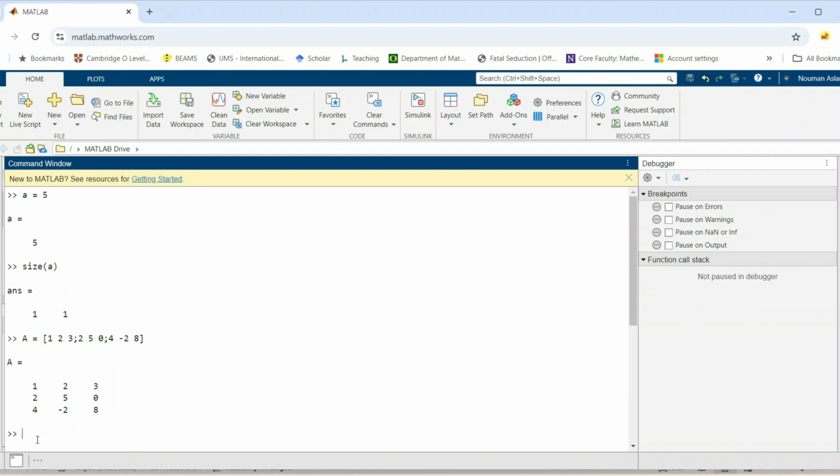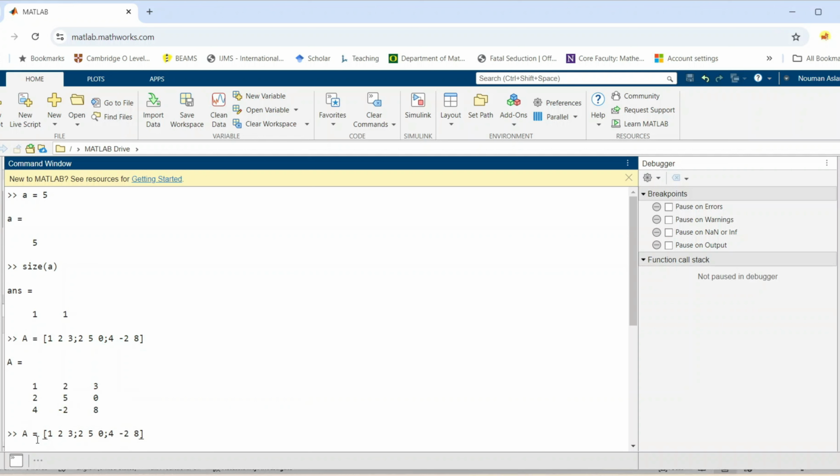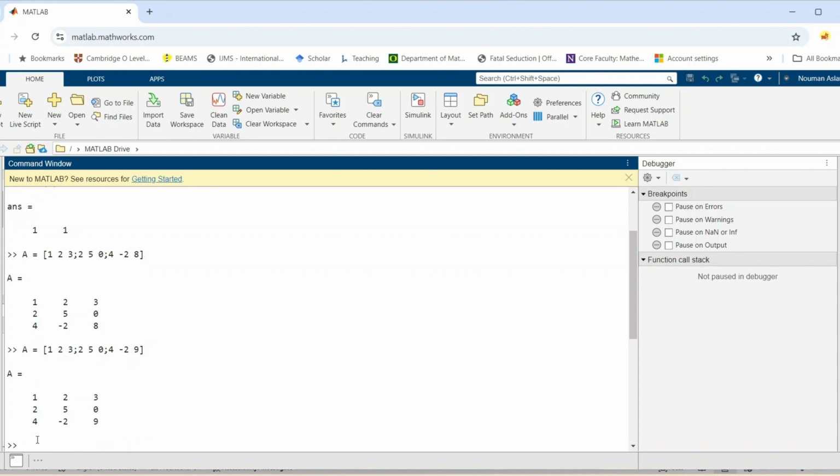So I can use any of those commands. Let me reuse A, and for example, at the last index 8, I have to write the number 9. I can make the change at this point and have an updated value of the matrix A, that is capital A. That's how you can write the matrix, and hopefully you remember the command size.